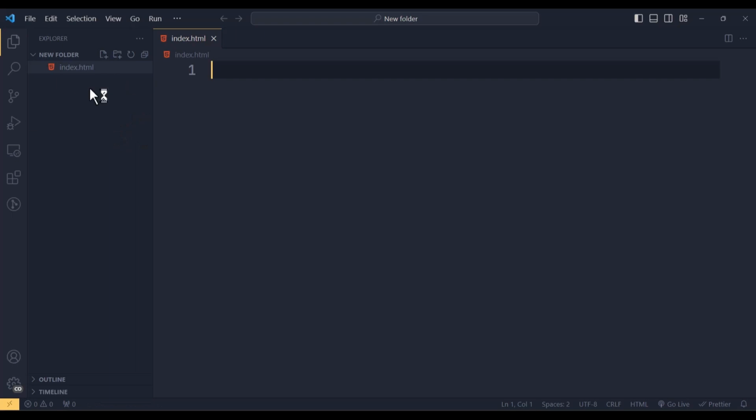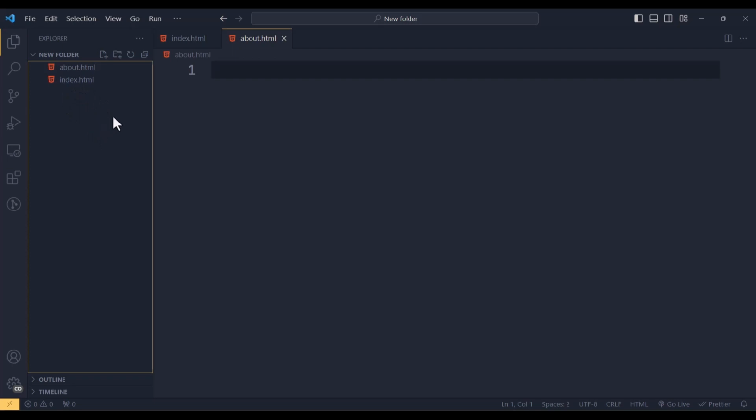So you see that because the text editor also gives us this icon, this is from an extension I've installed. Yours will be different. I'll show you how to install that extension. We have this icon over here to denote that this is what? An HTML file. And then the .html extension is also indicating that this is what? An HTML file. So I can go ahead and create another file by clicking on this new file icon and say about.html. And then I've created another HTML file.